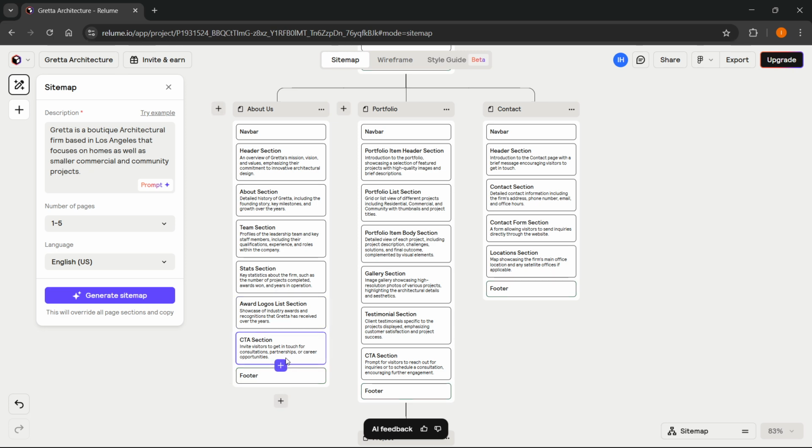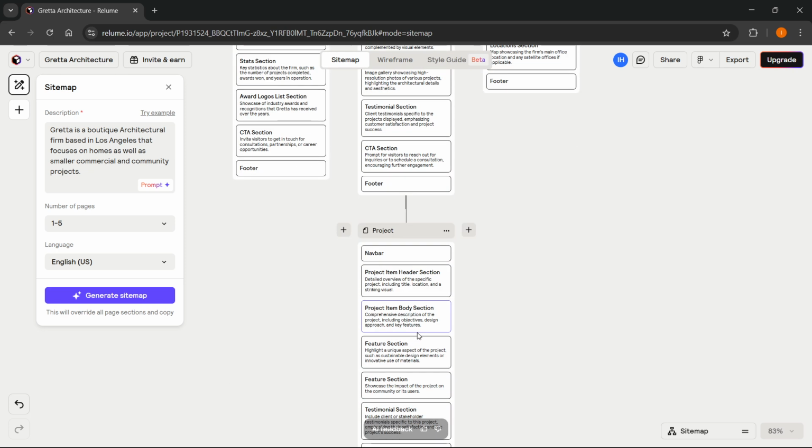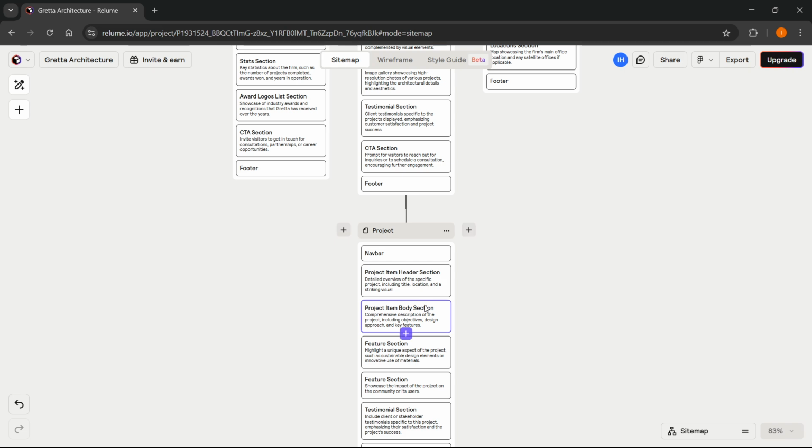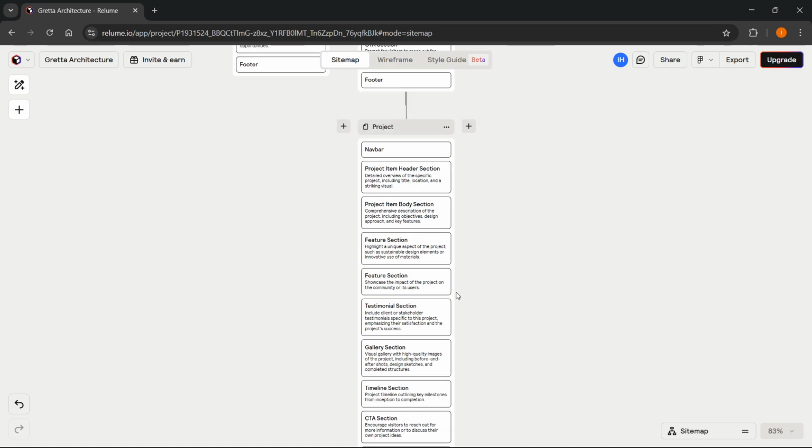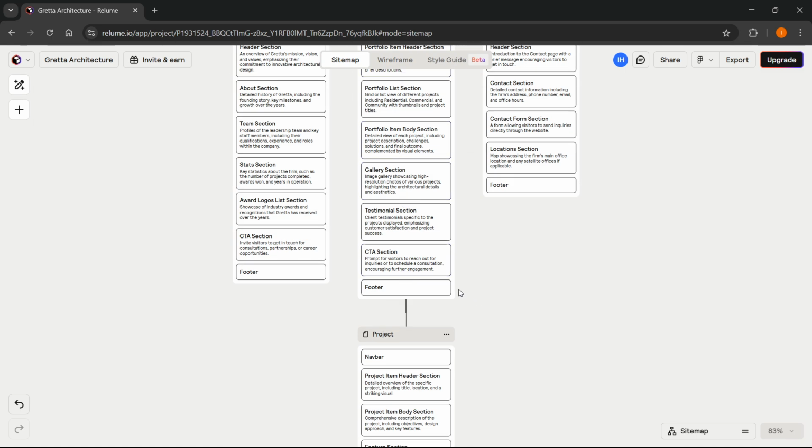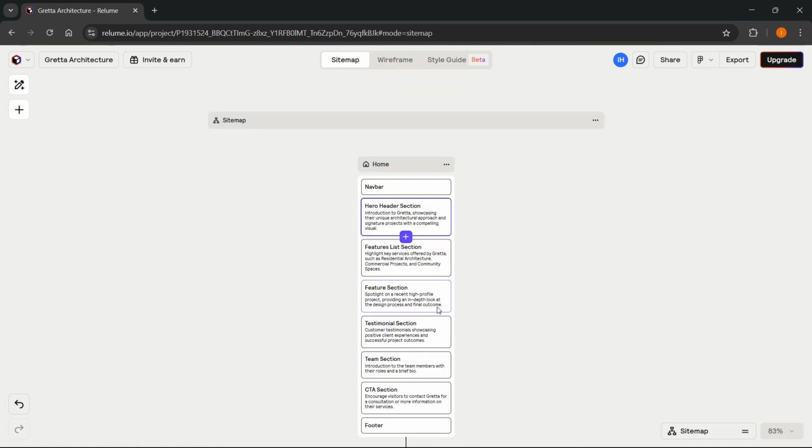Now, over here, you've got a sitemap, and this is how it looks. Of course, you can change anything in case you would like to. Just double-click inside a field, and then you can add, remove, or alter some things in here. So this is now your main sitemap over here.